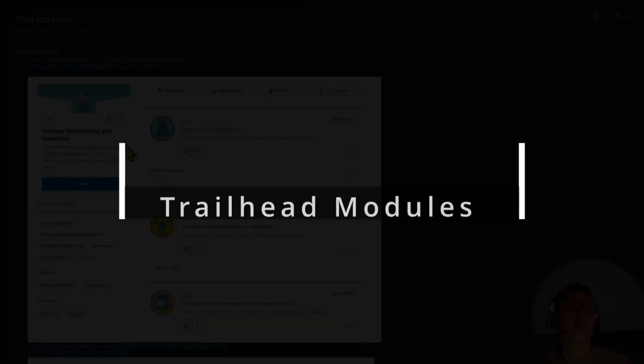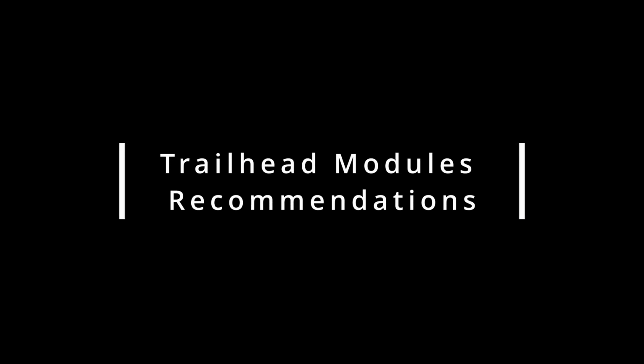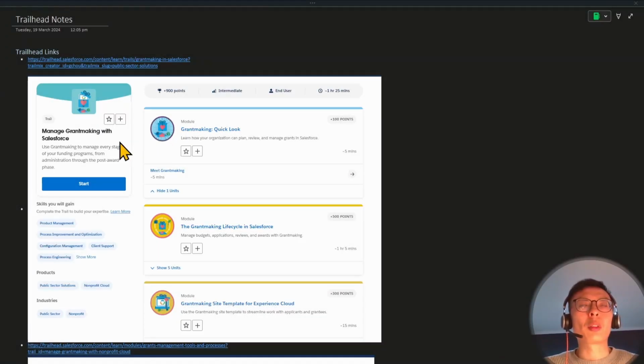Alright, let's now go over the Trailhead notes. The partner learning camp content, the Trailhead team has actually done a good job covering most of those contents in Trailhead. So I probably will go over my Trailhead notes quite quickly, as we've covered most of the details in the partner learning camp section. I'll provide both of the links in the description below or comments below.